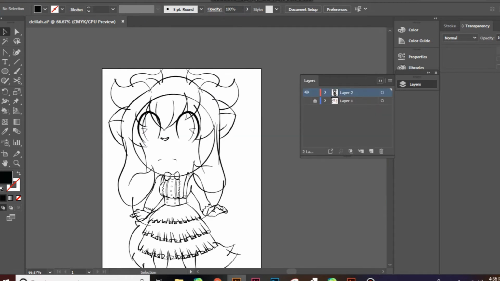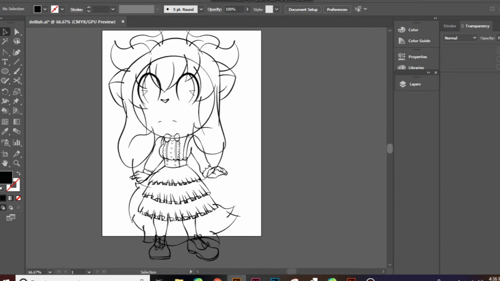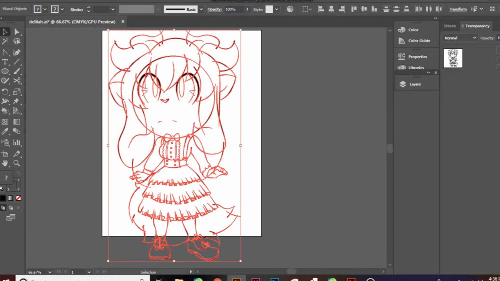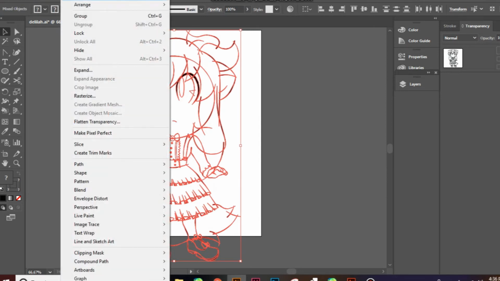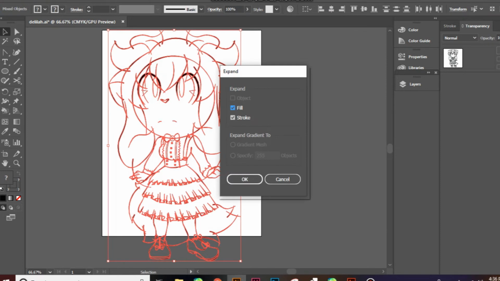Alrighty, so I hope you all got your lines worked out, whether it's the stroke size or the stroke style itself. The next thing we're going to be doing is cleaning up all the line work. So I want you to select every single line you have here. Go to this window called Object, and you're going to scroll down to Expand. And I want you to actually uncheck this little thing called Fill, and just leave the stroke checked. Mainly because we're only working with strokes. None of these lines, or even the ellipses themselves, are filled. So there's no need for that.